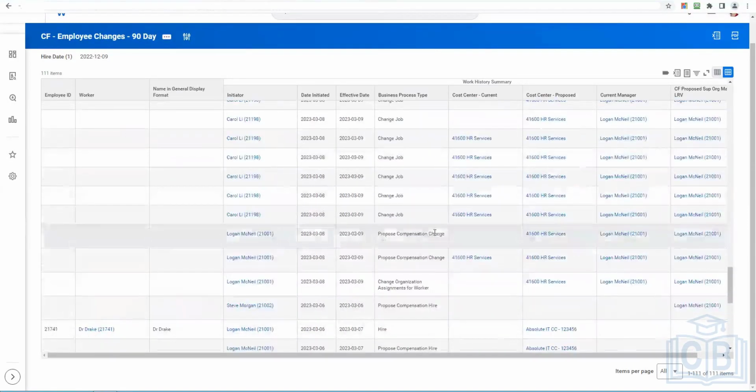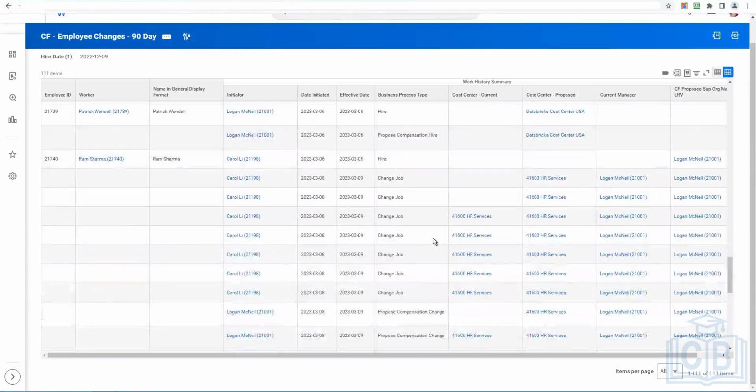You can see some change activities going on. Or again, Ram Sharma.